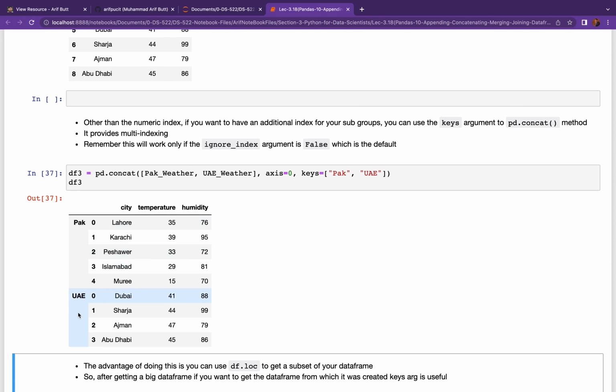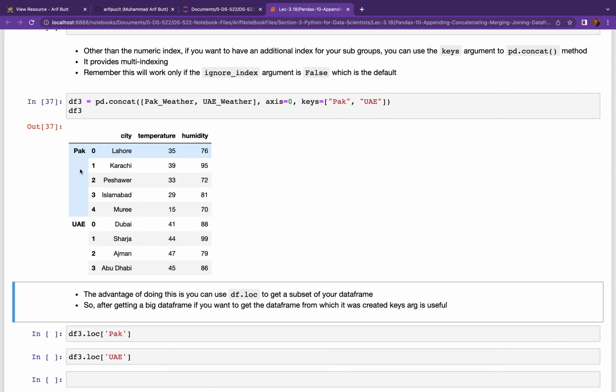We now have the 2 groups. If you have seen the group by series of sessions on pandas, you can easily understand the advantage of this. The advantage is that we now have two indices related to this data frame. This is the outer index containing the country names, and this is the inner index.